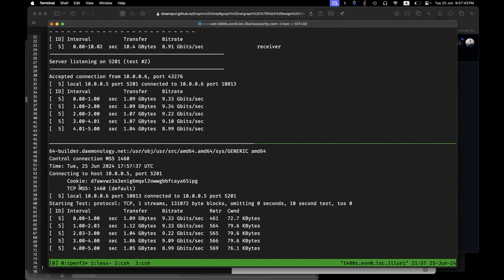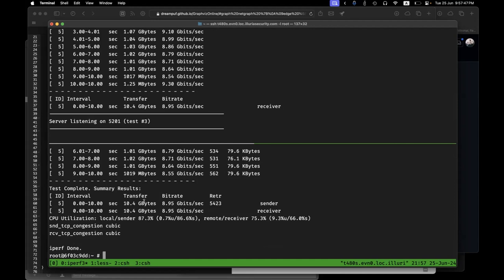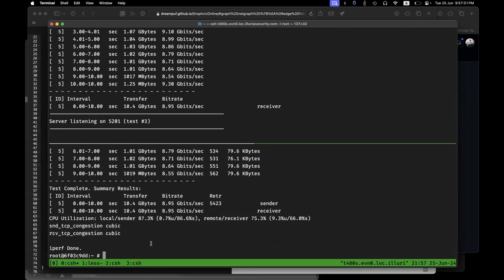Here's the MSS. It would be interesting then to change that, and see how we respond. But there, that's more you could just test the congestion. By the way, I did not test this on any other FreeBSD version, only on this machine. Okay. So I don't have any data about that. Yeah.